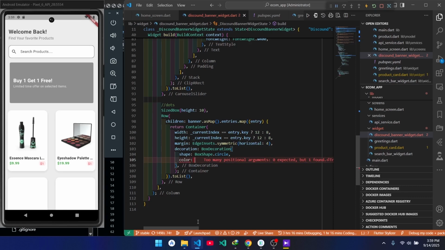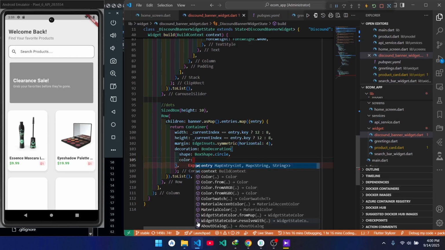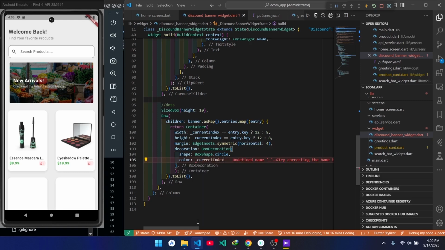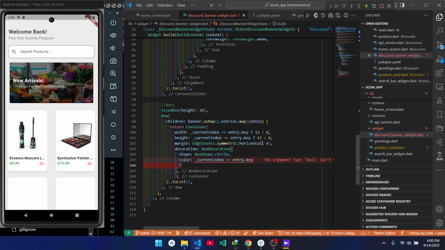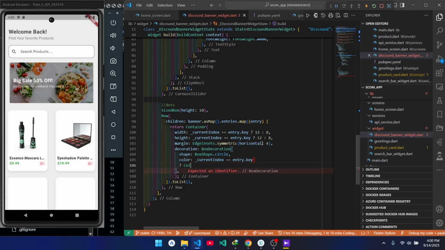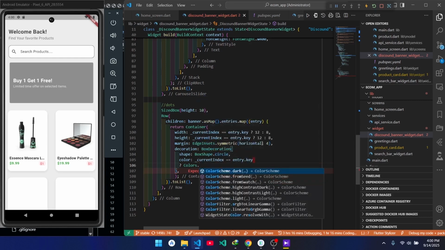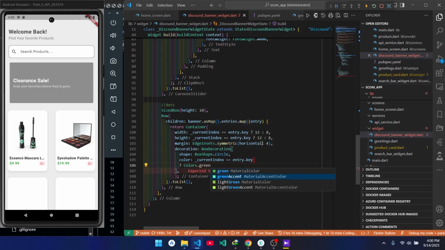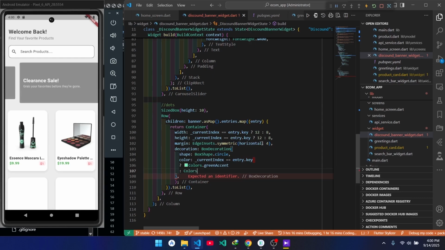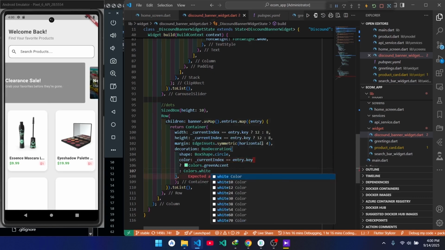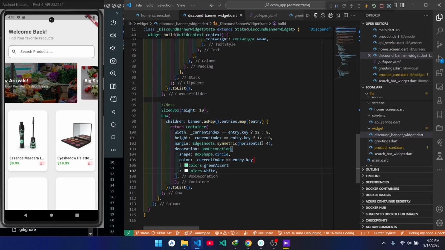Let me show you what I'm talking about. In here, we're going to say current index, right? Current index, then we say entry. So this is that entry that we have on top there, entry.key. All right, so here we're going to say Colors.green. We give it a green accent for a color. Right, so we come here. Then if it's not the one, if that index comes out of there, we give it the white color, white. Right, so let's reload this and see what we have.